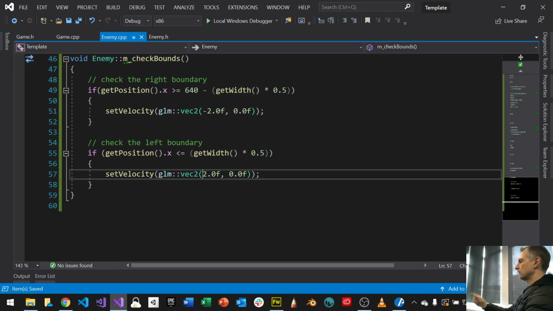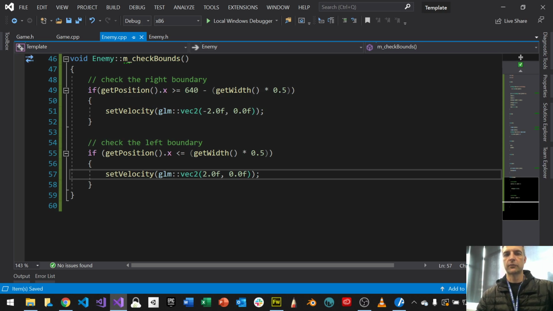So what's going to happen is it's going to go to the right, and it's going to say, hey, I'm at the right side. Cool. Change my velocity to a negative velocity. It's going to start going to the left. Hey, now I'm on the left side. Cool. Now change my velocity so it marches to the right. And it's going to keep on marching to the left and right forever. This way I don't need a reset function because I'm not resetting my plane, my enemy. All I'm doing is just changing the velocity of my plane as I move back and forth.